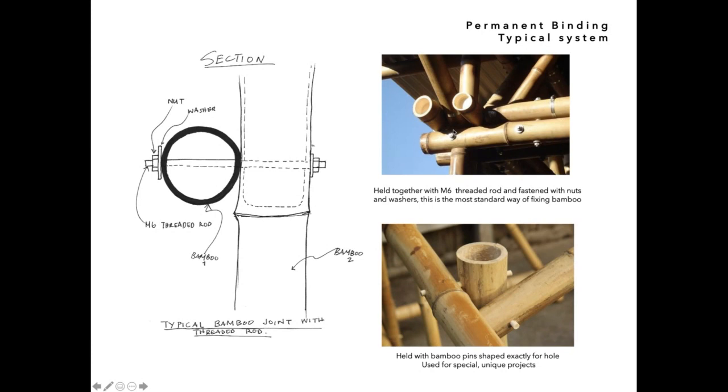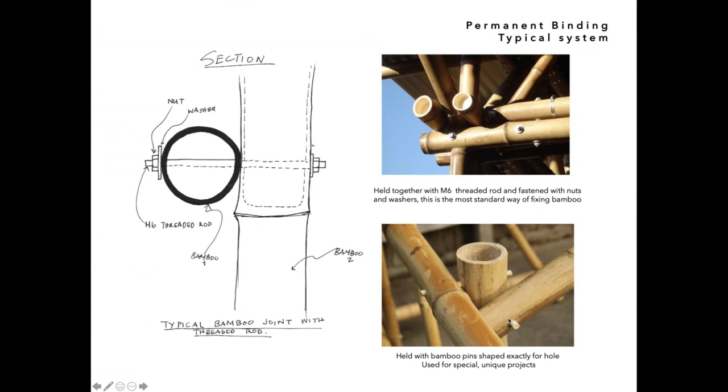And this material is so available around the world. Even in a shop in the middle of nowhere, like a hardware store, you can find nuts and bolts and threaded rod. So it's about what is available to the people in the area, in these developing countries. They can make buildings just using threaded rod, or you can make specialized bamboo pins to hold it together. You need lots of artisanal bamboo builders to do a lot of this heavy work, but it works just as well, actually.